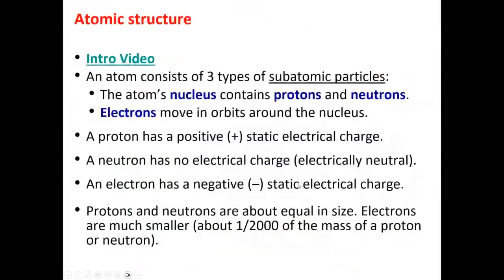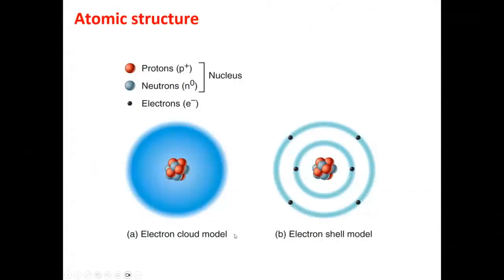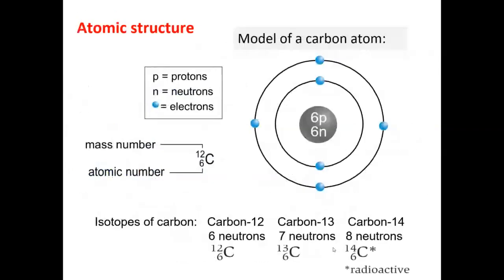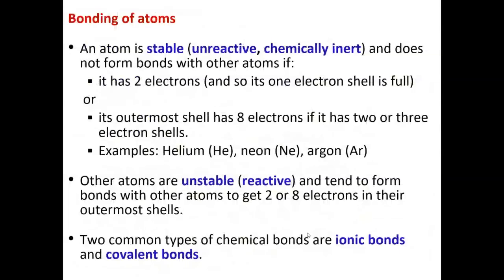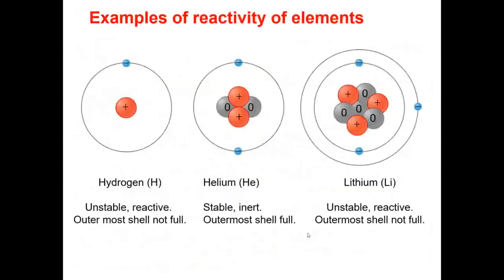And so why do atoms come together to form molecules? Why would they want to do that? Atoms like to be stable, and if atoms form molecules, that's a way that they can become stable. And how does that work? Well, for example, here's a picture of helium that I drew. Helium is stable, hydrogen unstable, lithium unstable.